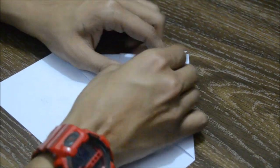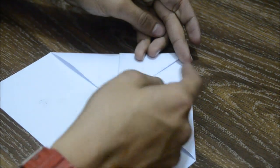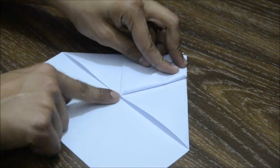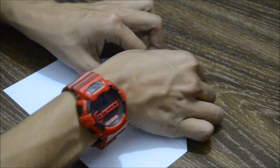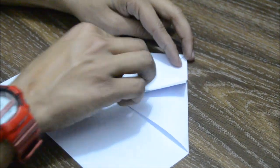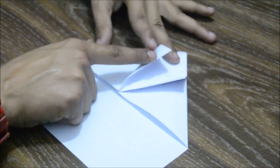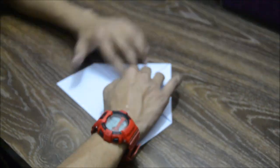So take this corner like this. Now take this corner and place it in the middle just like this. The crease is parallel and you have made another crease just like this. Do this step on the other side. You have to take this flap and make a crease just like this. Now you have done.